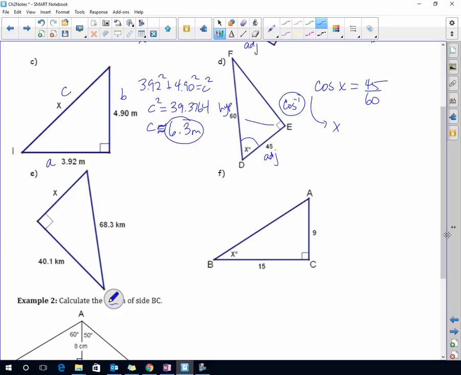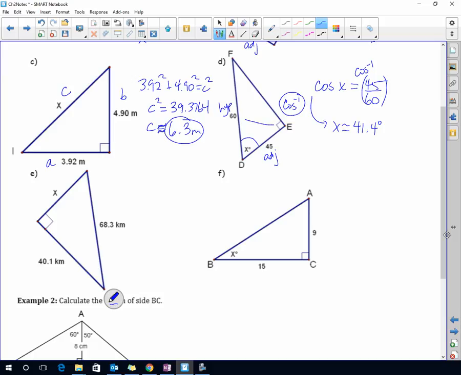So I'm actually finding the inverse cos of 45 over 60. Depending on your calculator, you might have to punch that in first or last. You have to figure that out. And the correct answer is 41.4 degrees. Sometimes you have to punch 45 divided by 60 equals, then the second function cos to get the inverse cos function. Other calculators, you have to go inverse cos first, bracket, or your brackets automatically come up, and you go 45 divided by 60. Okay, moving on.